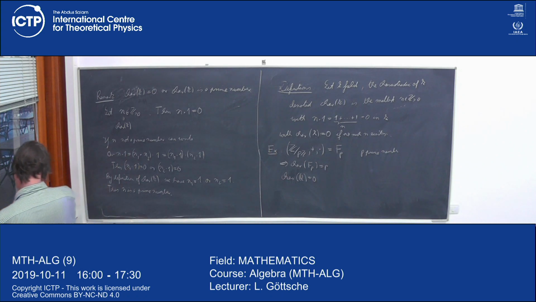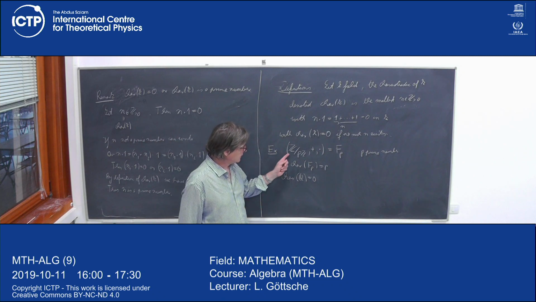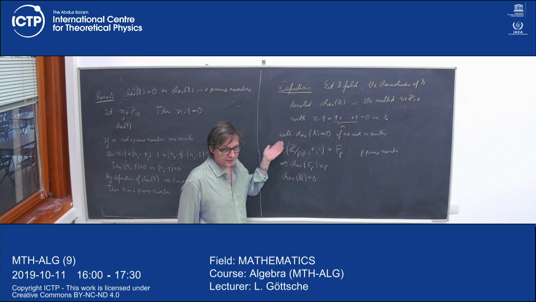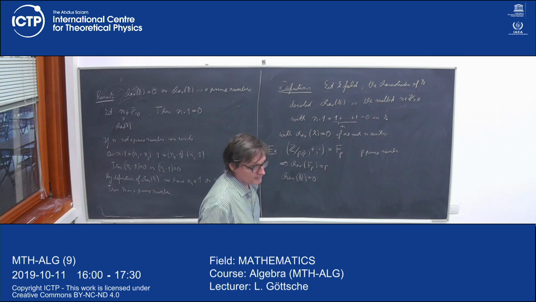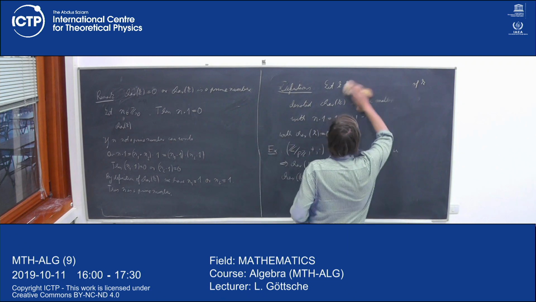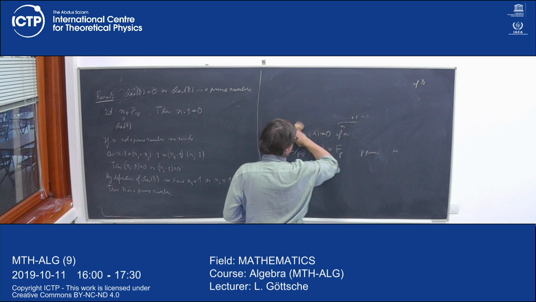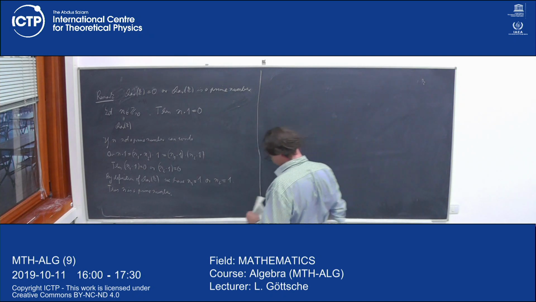This does not mean, as we will see, that every finite field has just p elements. There can be fields with many more elements. In fact, there are also fields of characteristic p with infinitely many elements. Although we will not talk about them, but in certain cases they matter. Okay.